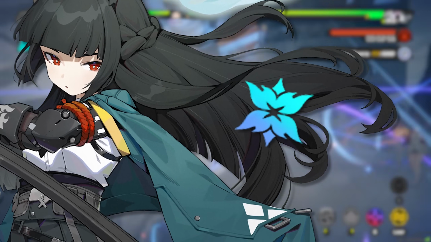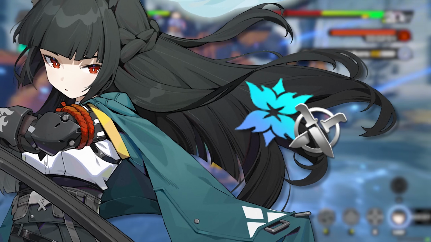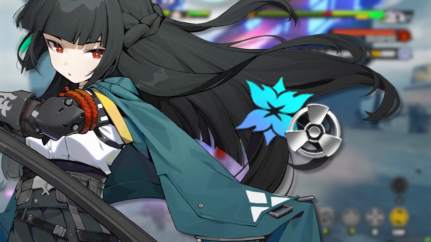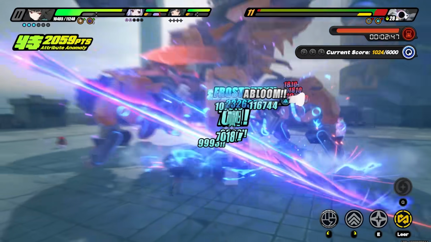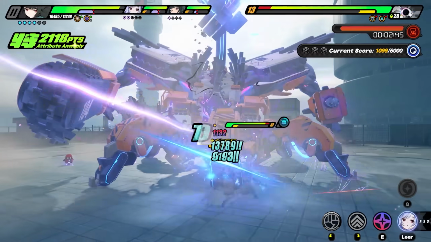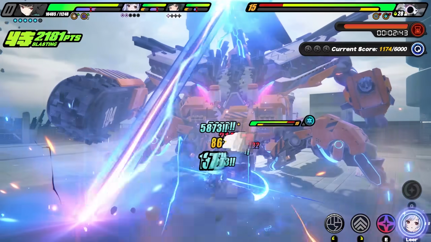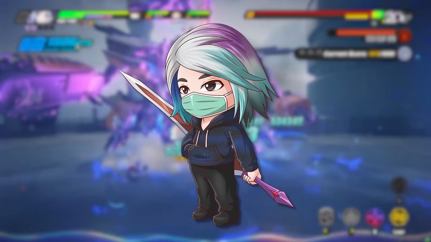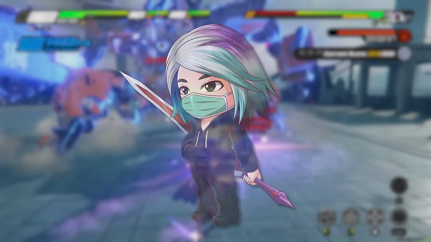Miyabi is a Frost-type crit DPS disguised as an anomaly DPS, and she is still the strongest DPS in the game. Even if other characters can at least come close to her damage output, the simplicity of her gameplay makes basically every content in the game a breeze. So let's cover her kit and what the Frost anomaly actually is.